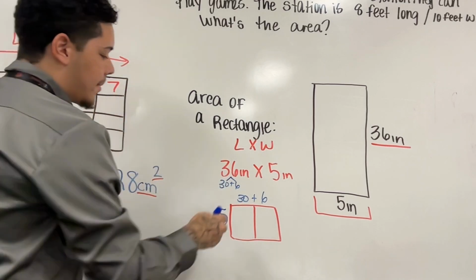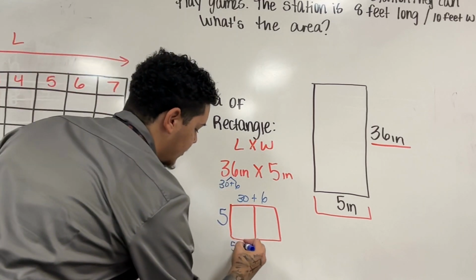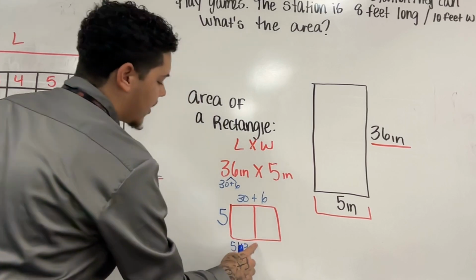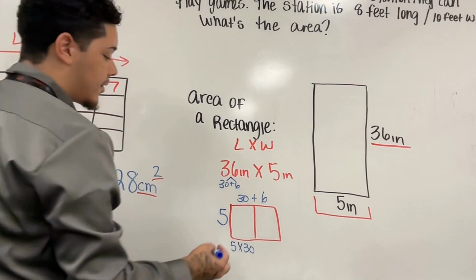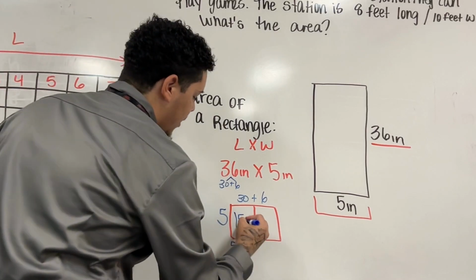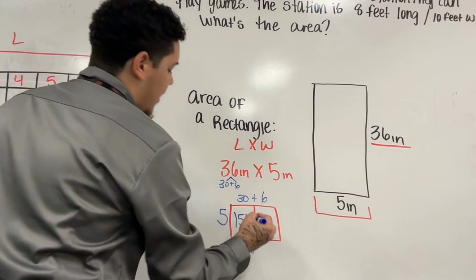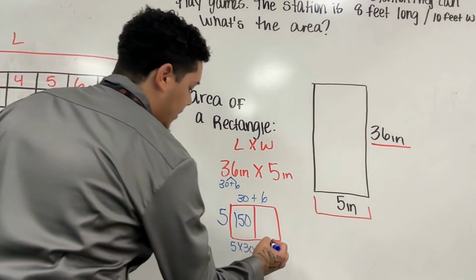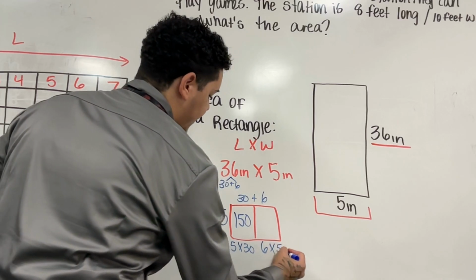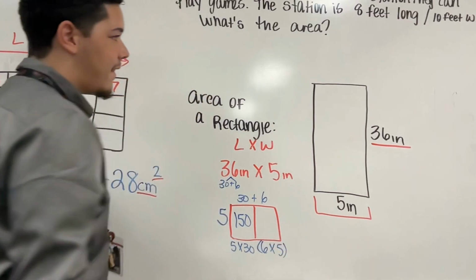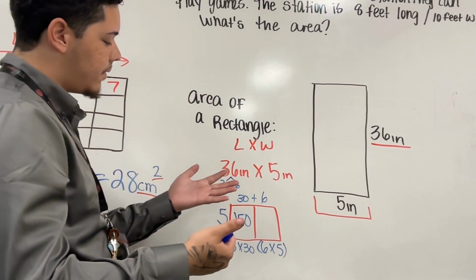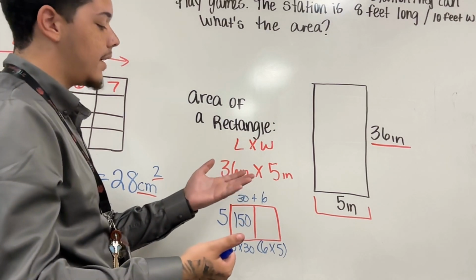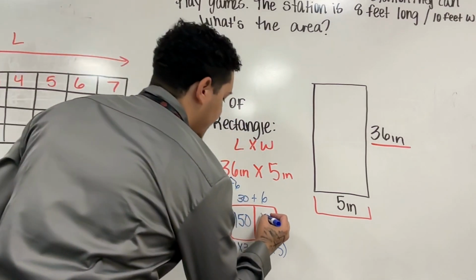All right, so I'm going to do 5 times 30 here. If I cover up the 0, that's going to get me to 5 times 3, which is 15. Put that 0 right back in there. Now you're at 150. All right, now I'm going to do the same thing over here. I'm going to be doing 6 times 5. All right, so if I skip count by fives, hold up 6 fingers. 5, 10, 15, 20, 25, 30.